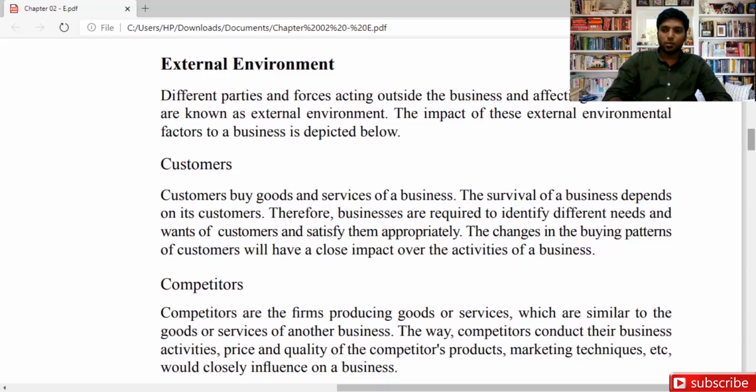Then we had a concern about global environment. We spoke about the positive attributes and negative attributes. Then also we had a concern. We shared about the SWOT, how it can affect the market, what are strengths, what are the weaknesses, what are the opportunities, and what are the threats a business should have. So we spoke about all these things. I hope you guys understood today's chapter number 2.